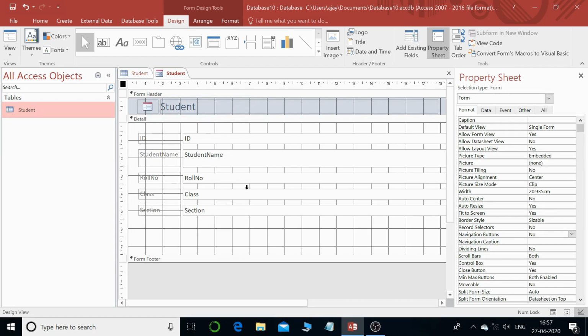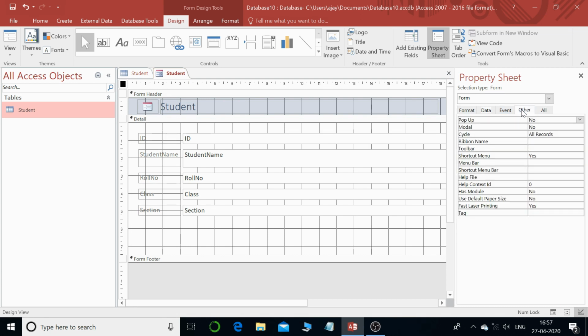Okay, and the first thing that we need to do is, how to actually have this form entirely occupy your screen, or how to make this form pop up. Okay, that is what I'm going to show you first. For that, select the form that's over here. Again, I'm showing it to you.